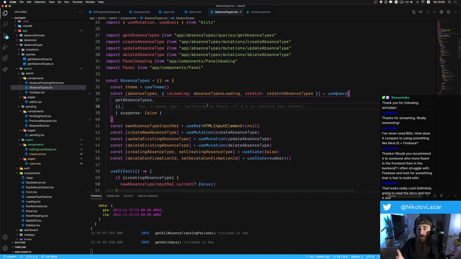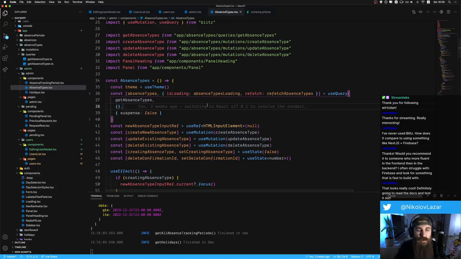What is also cool, and definitely worth mentioning, is that Blitz.js initially works on an experimental version of React. The reason behind that is because Blitz by default wants to utilize React Suspense.